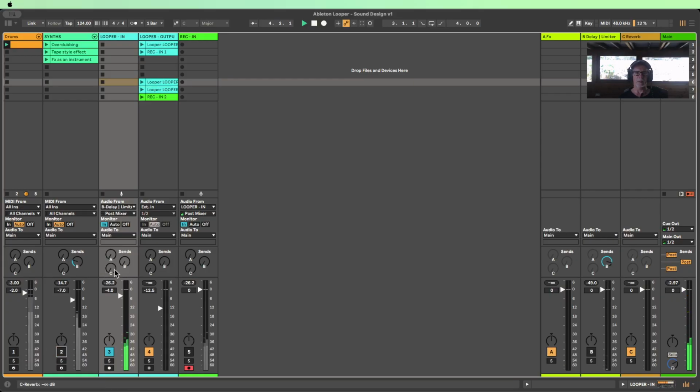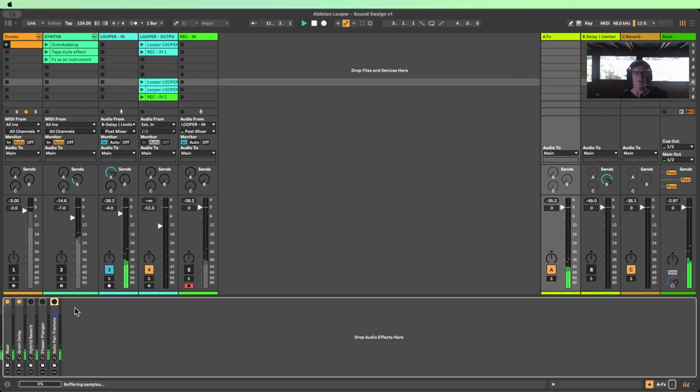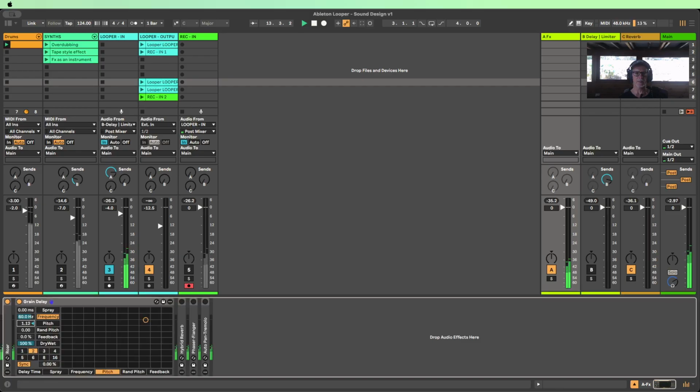And so that could be fed over to the reverb if we want, but I want to feed it to the AFX that I built, and I want to start playing around a bit with that. So the feedback loop is now coming over to here, and now let's play with the grain delay first.